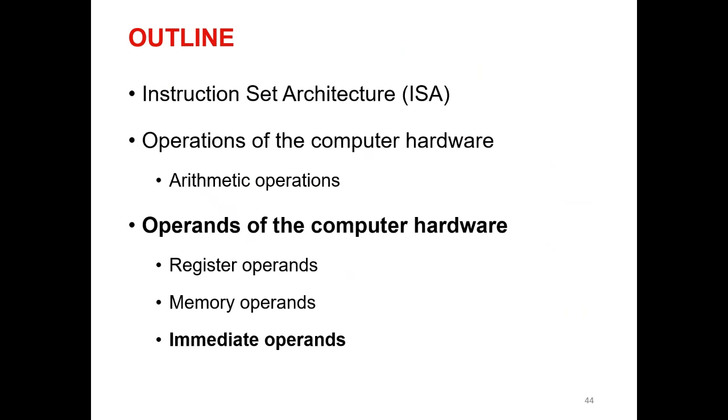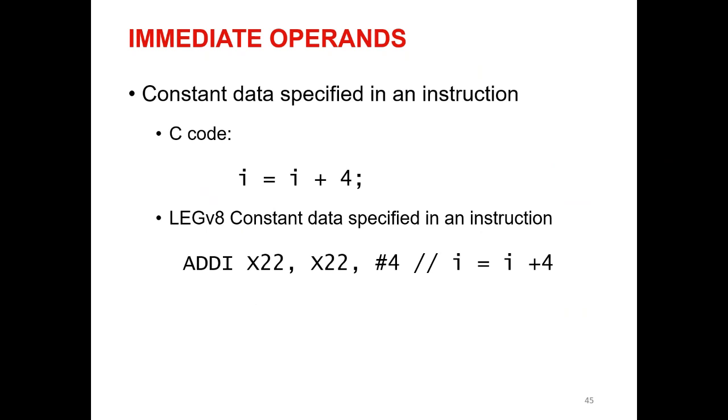And finally, we are going to see another way, which is probably the easiest one, to provide arguments to operations. It's called immediate operands. In this case, you see here we are just adding a number. There are times in which we just want to add a number, so we don't need to have that number stored in a register or in memory. This is called immediate operands, and it can be specified this way. If we want to add the number 4, we just need to do it this way. See the difference here? Instead of add, we have added an I, which means add immediate. This means that I can add an immediate value as the second operand in order to add this number in the operation.